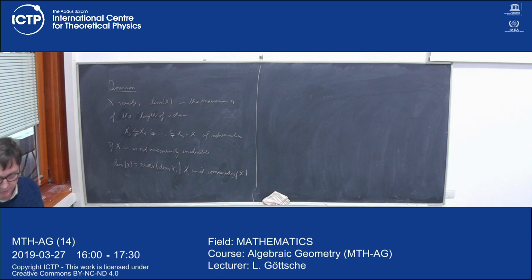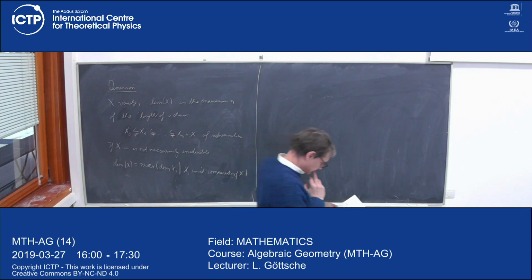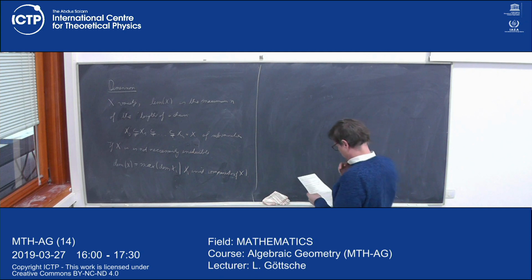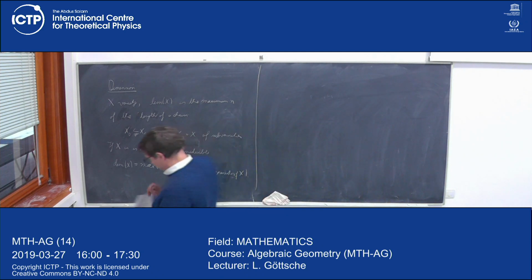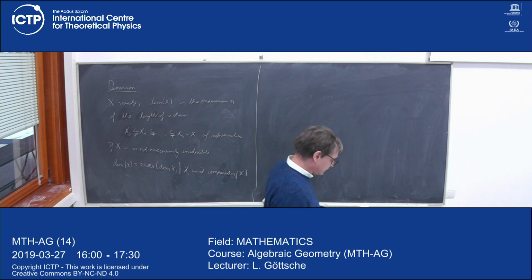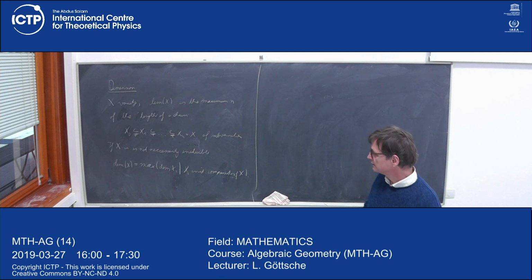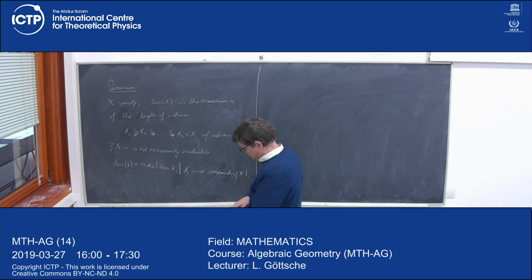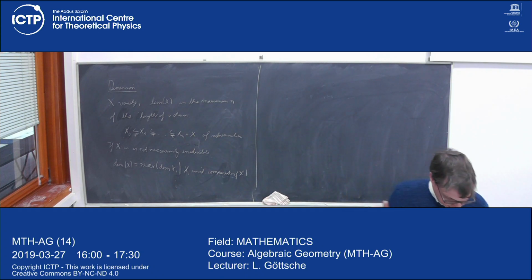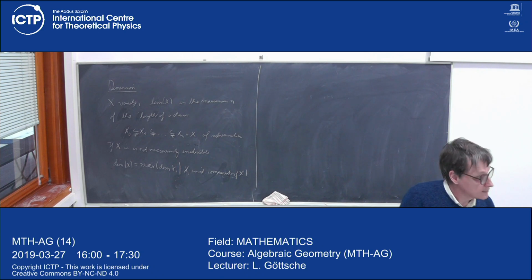Sometimes we need to talk about dimension also for reducible things. Now, we had proven a few things. Now, we want to show that if we take the intersection, so at the moment we are still working in affine space, so for affine varieties, most of the time we will soon also deal with projective varieties. But first we want to show that the dimension of the intersection of an affine variety with a zero set of a polynomial has dimension one less than the dimension of the variety.